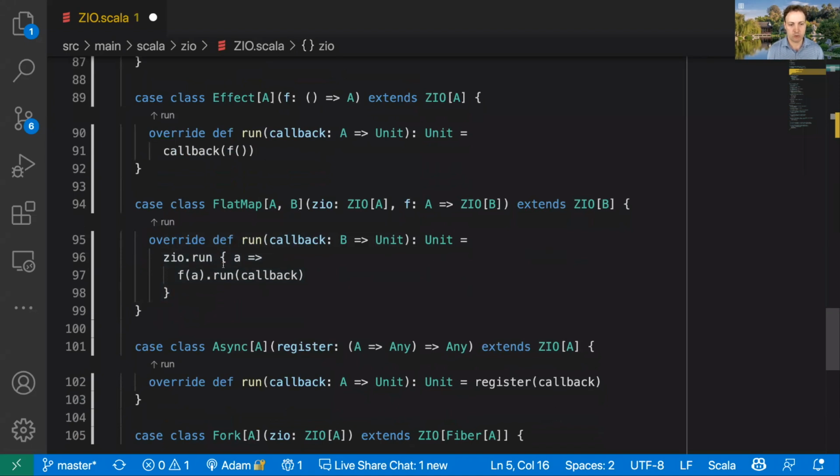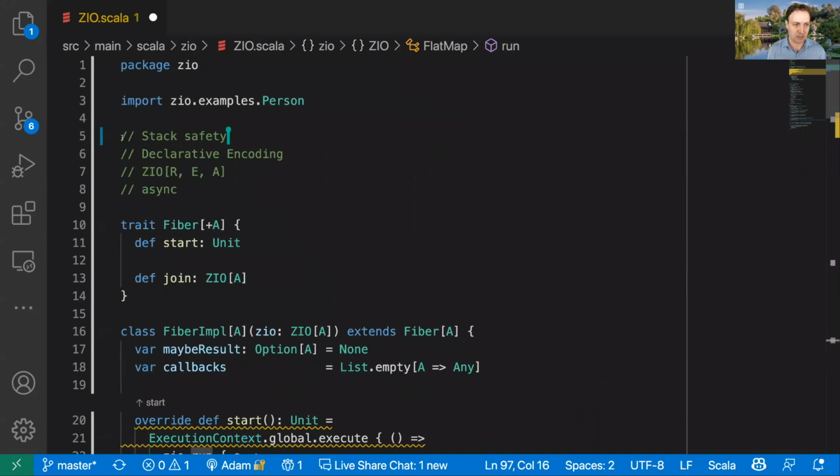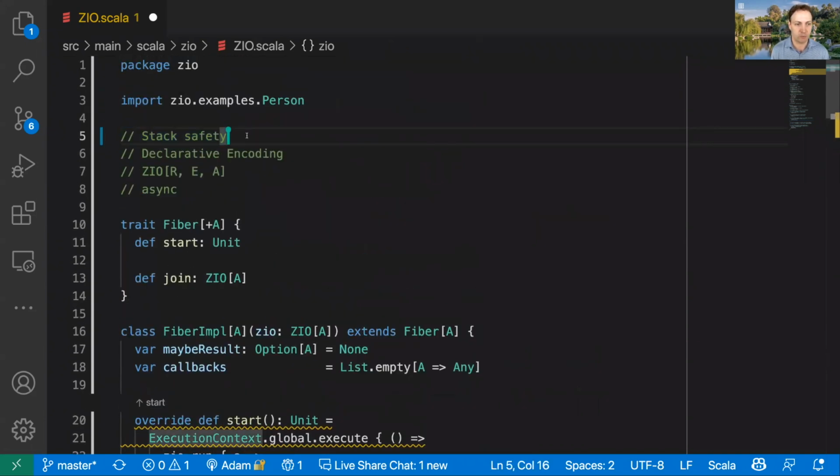every time we do a flatMap, we're basically adding one more thing to the stack frame, because we're saying run this, and then we're adding this additional continuation. And so what that means is if I try to print something a million times with this current version of ZIO, we're going to blow up, which is definitely not what we want, because we want to be able to use this for big complex applications. They're going to do lots of things. So that's definitely not going to work for us. So I think stack safety is one thing here that we'd like to work on.